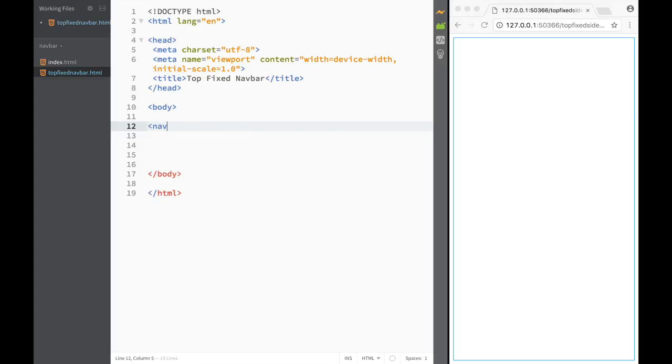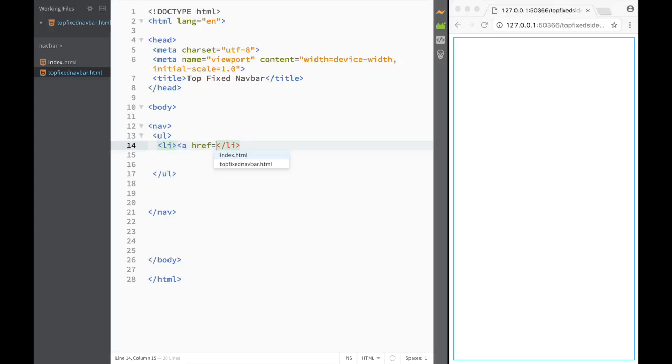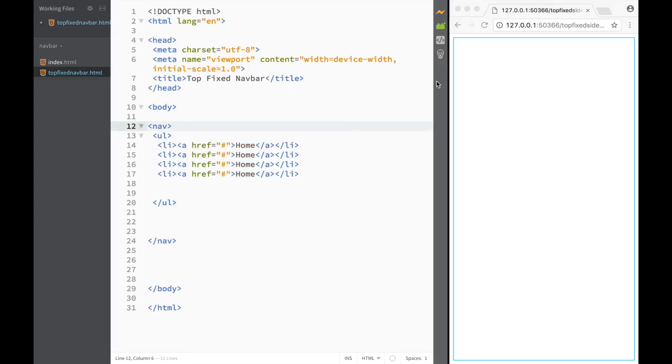So over here I'm just going to create a nav element, and then create an unordered list, and within that unordered list I'm going to create a couple of list items with an anchor tag like this. Over here I'm just going to have Home, and after that I'm going to copy this, let's say 4 times.